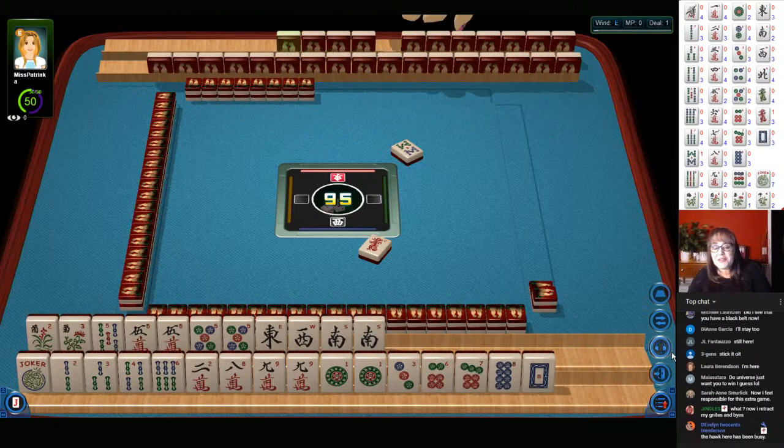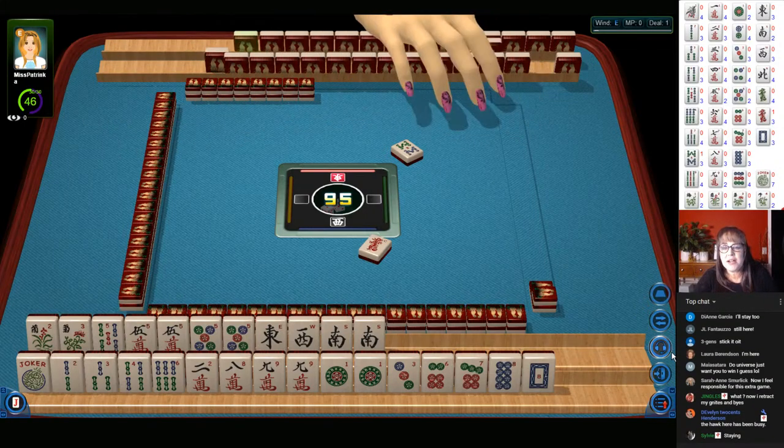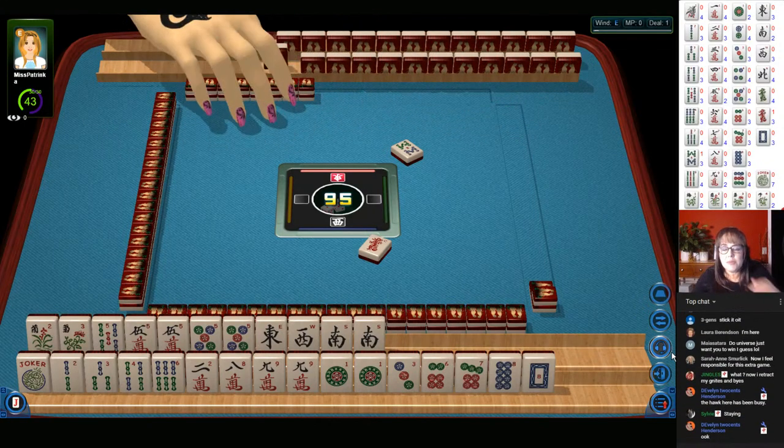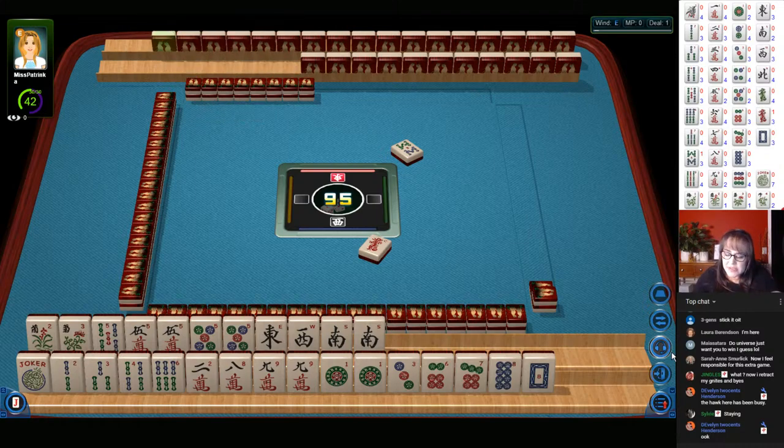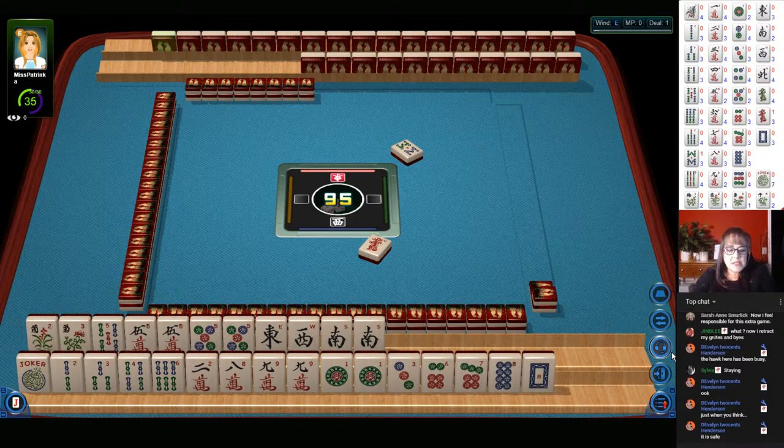Oh, sorry, Jingles. I accidentally clicked play again. I was trying to click on her tiles so I could see what was in her hand. She was playing the 3-6-9 pair hand, so she had our 6 bams. The 6 bam happened to be, I guess, in the wall. I don't remember. Did we pick it? I think we did. I think we picked it.